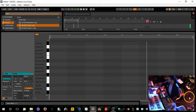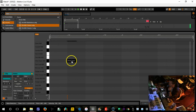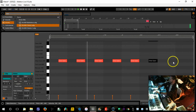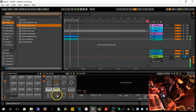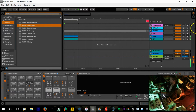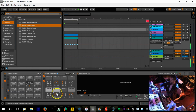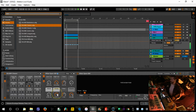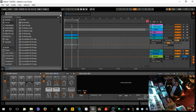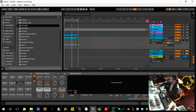Right. Where's my hi-hat? What I tend to do as well, again, I'll probably get shouted at for doing this, I prefer to mix as I go along, rather than get all the arrangement done and then do the mix at the end, because I find by that stage I flipping hate hearing the song. So what I've got in the habit of doing is mixing as I go along, which actually saves quite a bit of time.